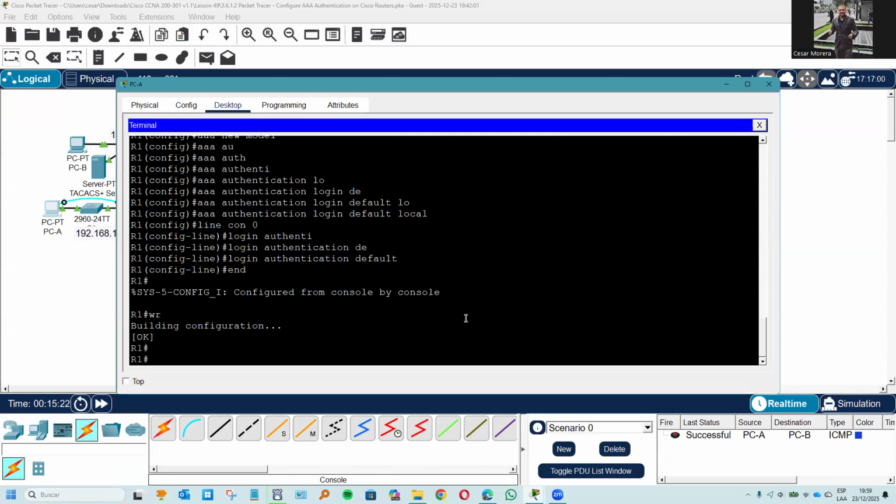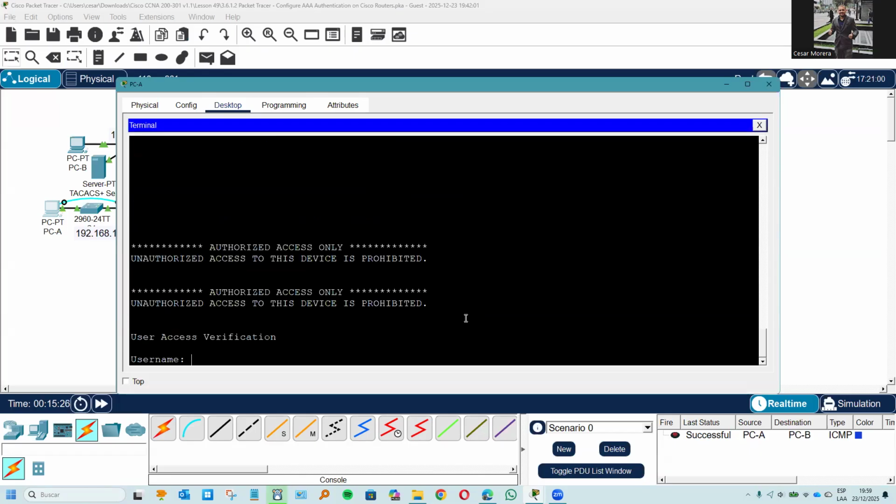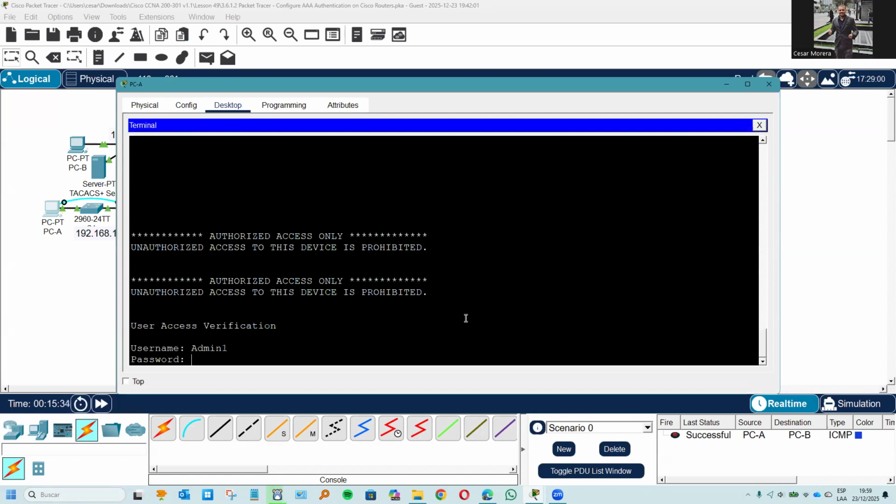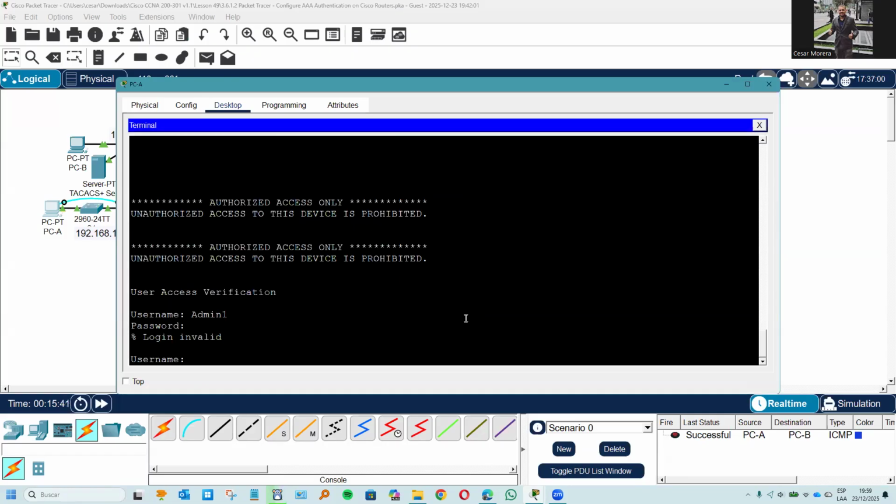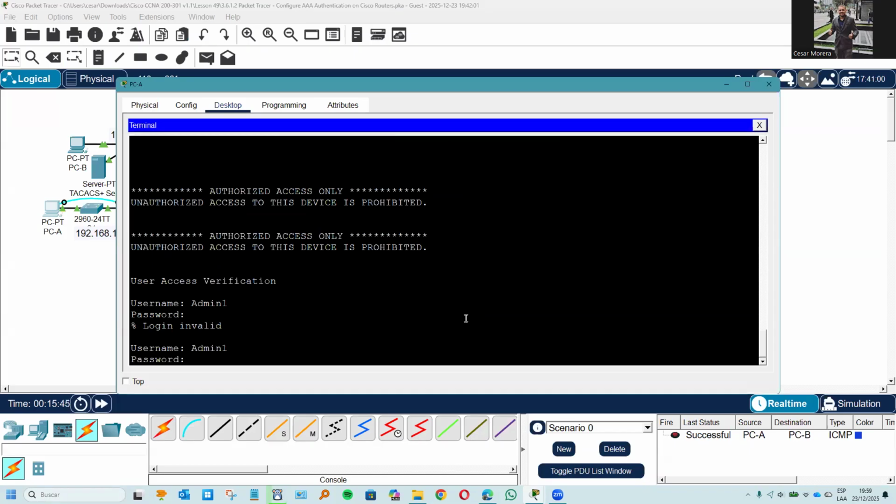I was automatically logged in, but let's see if I exit, if I'm able to use the username. In this case, it will be admin1. Do you guys remember the password? I am doing something wrong. Let's see. Admin1 is the user, right?